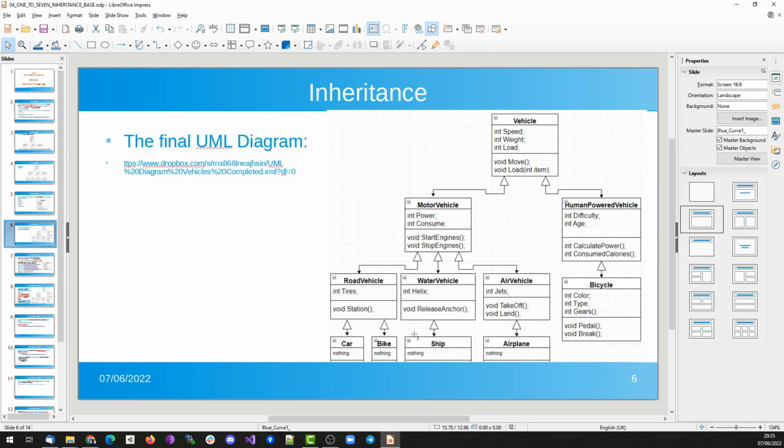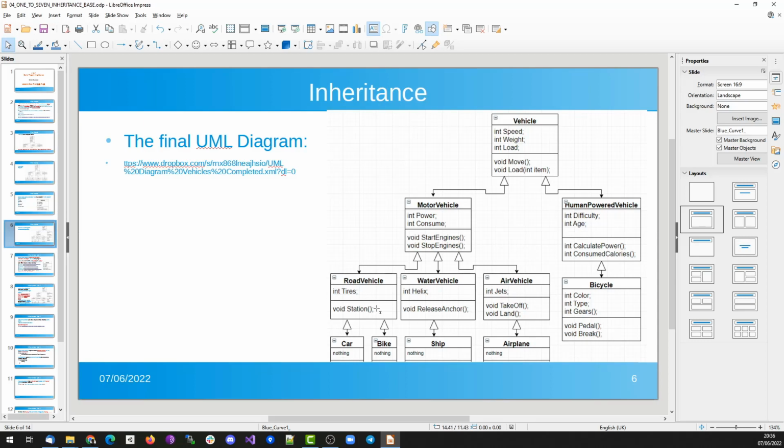Inside the motor vehicle, I have been able to recognize a road vehicle, a water vehicle, and an air vehicle.